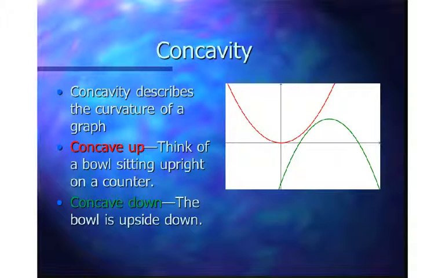Now, you'll probably recognize that these two graphs are parabolas. And so the red one, since it's opening upward, since it's concave up, we would know that what we call a for that parabola, ax squared, the leading coefficient, is going to be positive. And we know that for the green one, that a value would have to be negative.